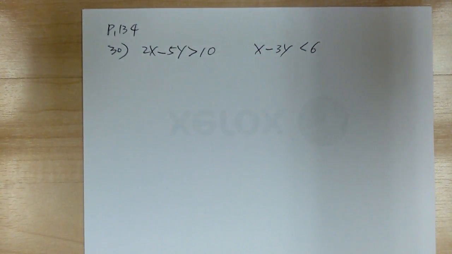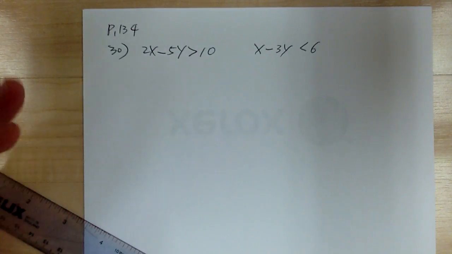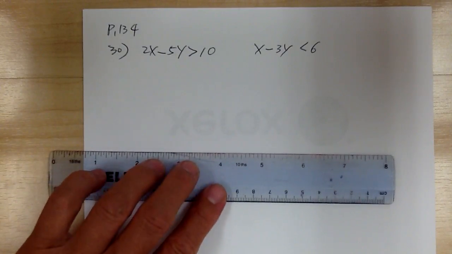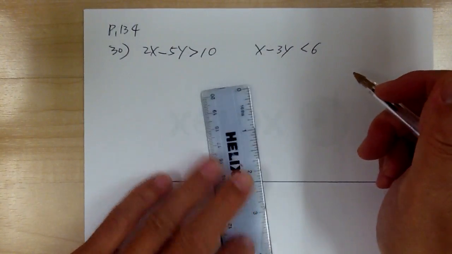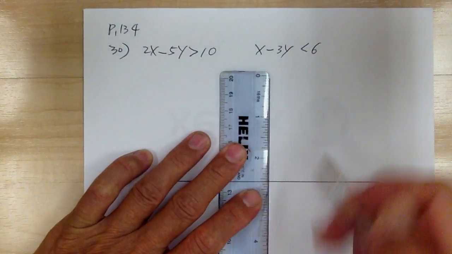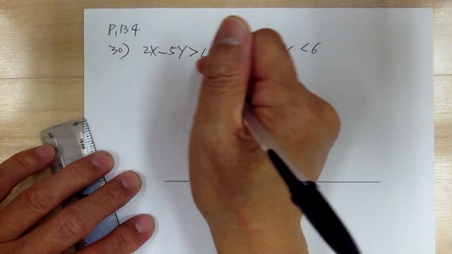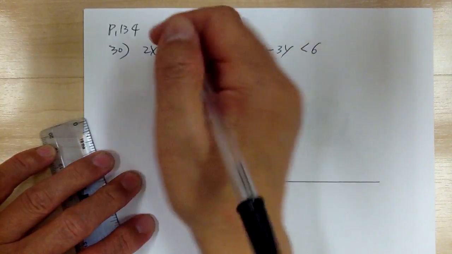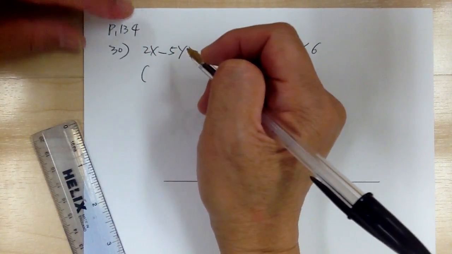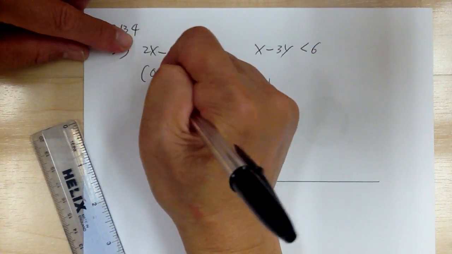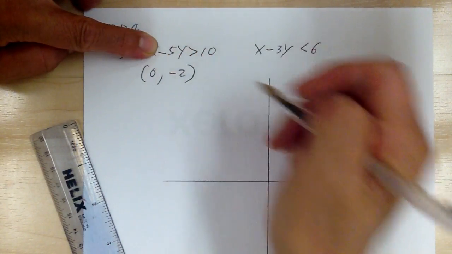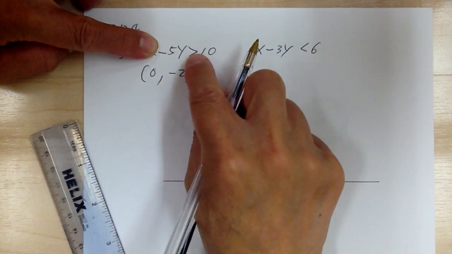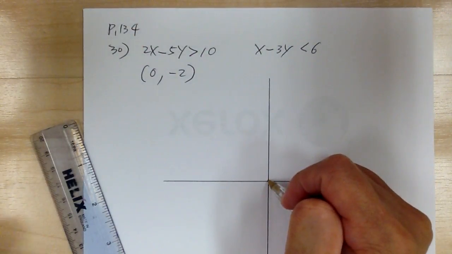So you're doing graphing. So when you're doing graphing, what you need to do is you can do one at a time, and you need to do it completely, right? Even with inequality, you have to treat it as an equation. So again, get your intercept points. So x equal to 0. So this y would be -2, right? So again, these are intercept points. You have to think of it as an equal, right? So you got 0, -2.